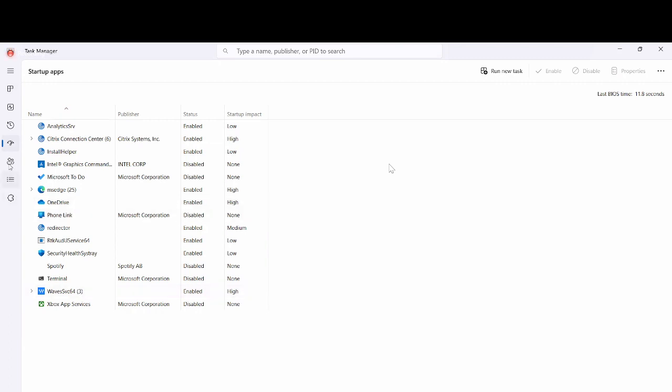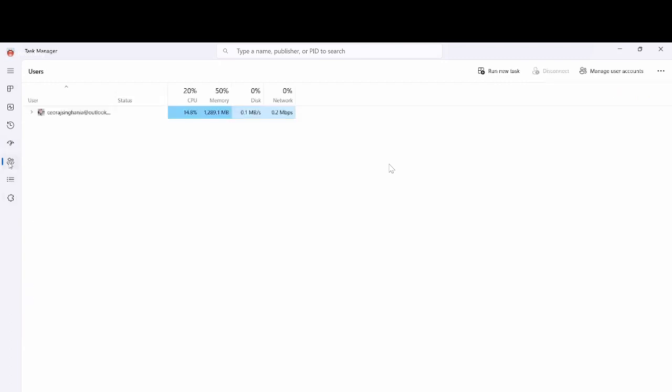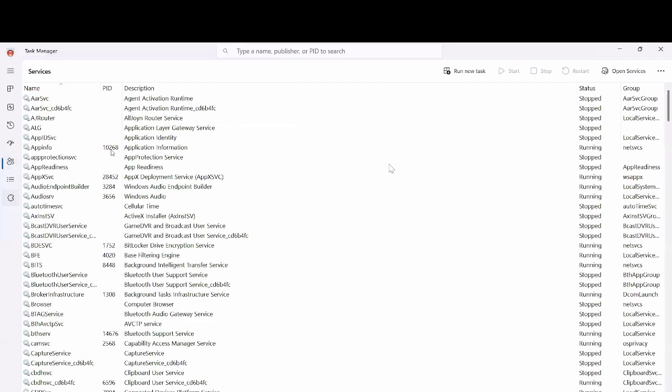PID means process ID number. If you know that, you can open the CMD and type taskkill space PID number. If you have multiple, you can type taskkill space followed by each number. This is the only way.